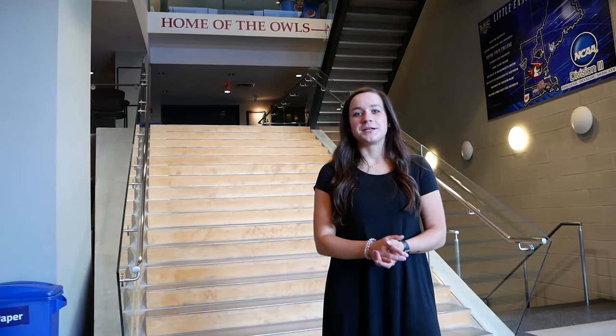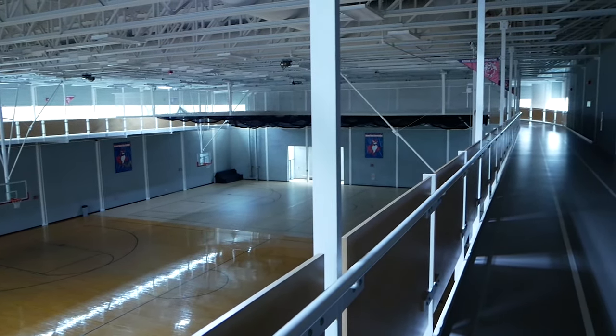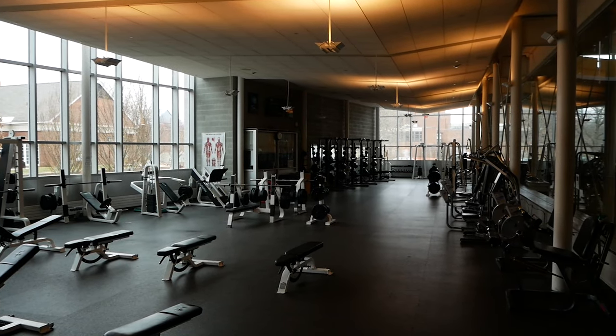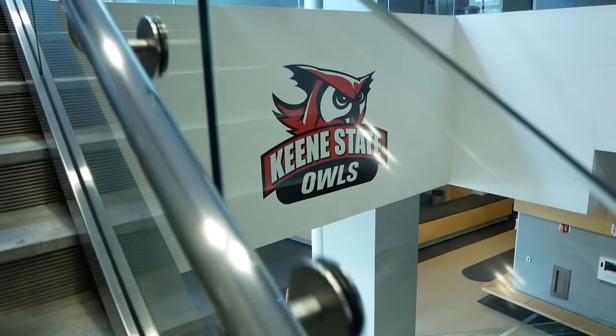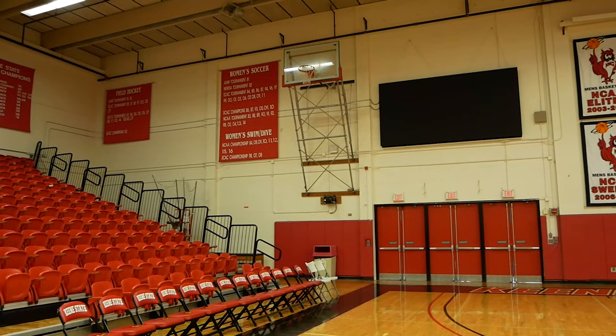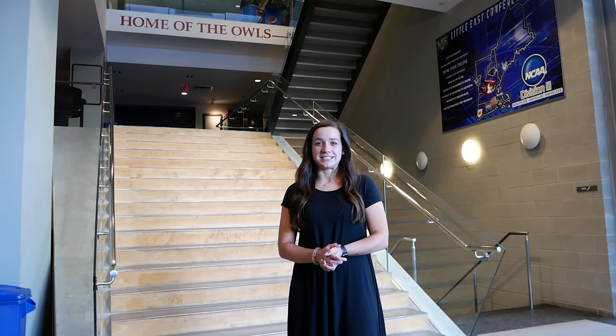We have made our way now into Spalding Gymnasium. Keene State offers intramural and varsity level sports. To my right, we have three rec courts and our suspended indoor track, as well as our weight room and cardio machines upstairs. We also have our pool and our main gymnasium, which seats around 2,100 people. Keene State offers Division III athletic programs — we are part of the Little East Conference and have 18 varsity teams competing, and we are considered one of the most competitive programs in our conference.